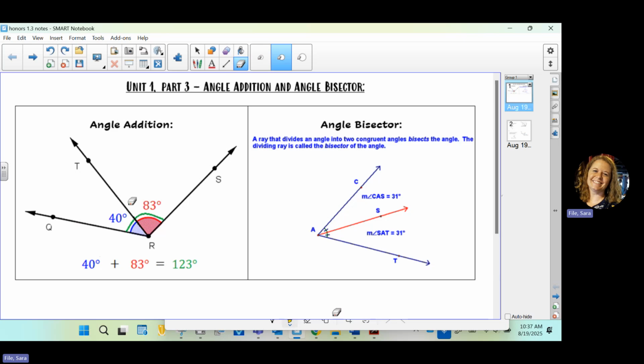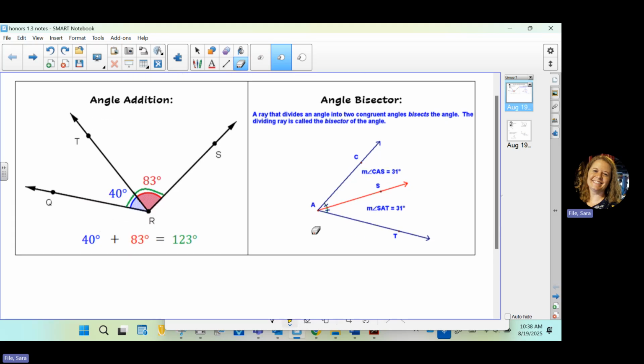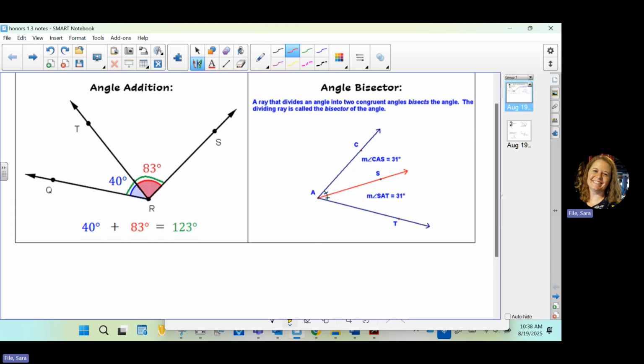In this image, it has the smaller angle on the left labeled as 40 degrees, the larger angle on the right, 83. So we would simply do angle addition and say these two smaller angles must add to the entire angle. I'm actually going to write underneath this the names of those angles just for the sake of practice. So the blue one, what would you name that 40-degree angle? Not the type. It is acute, but that's a category or a type. We actually name it with the letters.